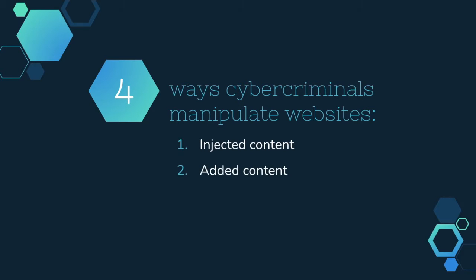2. Added content. They can also create entirely new pages that seem safe but actually host malware. This is generally a result of a security flaw on the original website. 3. Hidden content. Hidden content involves the subtle manipulation of the website, such as adding text or hidden links to a page. 4. Redirects. Redirects occur when cybercriminals add malicious code to a website that causes some of the users to get redirected to harmful pages.